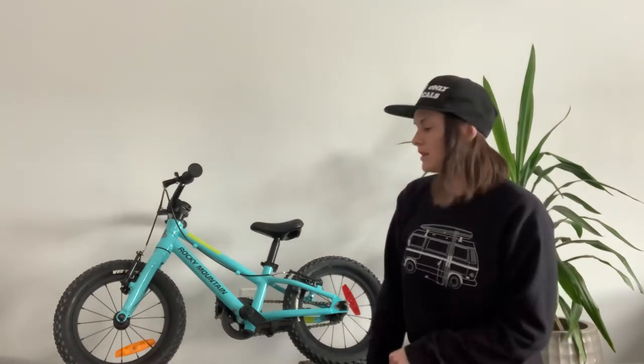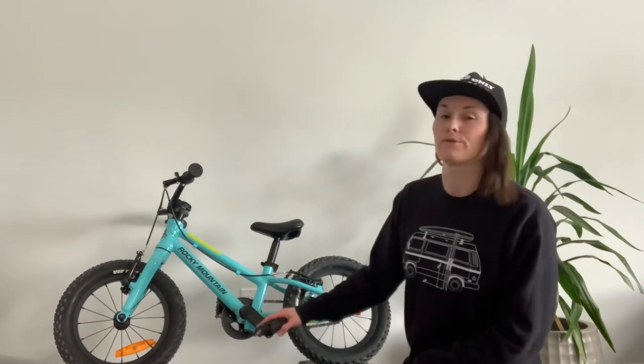I hate those, and that was kind of like my minimum of what I didn't want. We had looked at a Norco, I believe they're called the Storm, in a 14, and it had the coaster brakes on it. So it's honestly why we didn't go with that bike, because it would have been easier for us to find. But I didn't want it for two reasons.